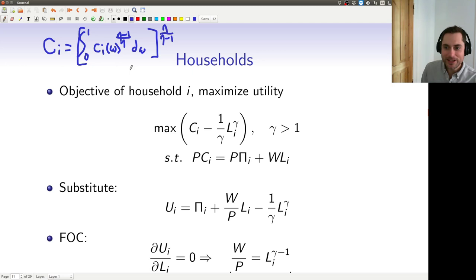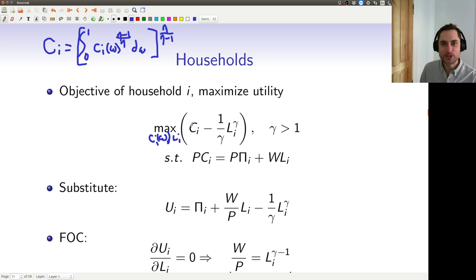our hands a bit, and we're not being so explicit about what this maximization is over. The maximization is really over consumption of each of the goods omega inside of this bundle. And then of course over L, which is the labor supply. Maybe it's the C_i omega for each of the omegas. But whatever, we're going to wave our hands here, and we're going to kind of skip over the stuff that's not so important for the intuition of the model, at least.